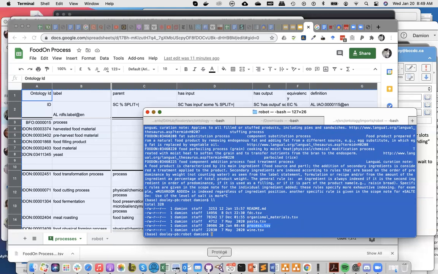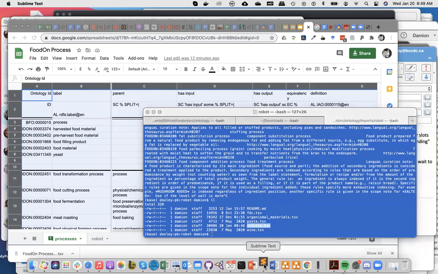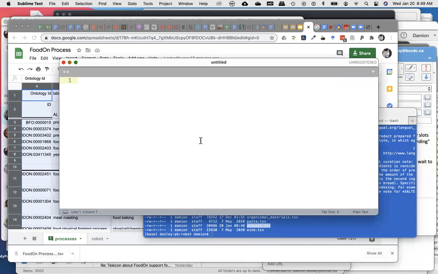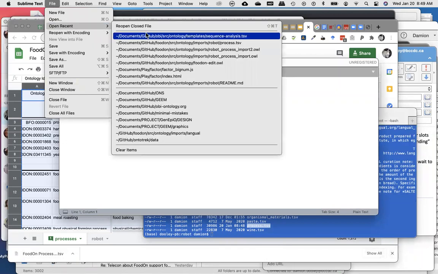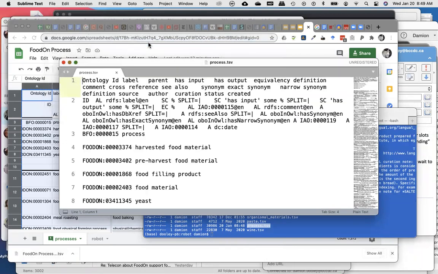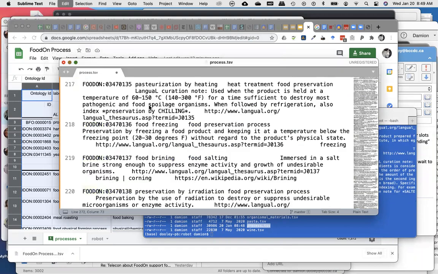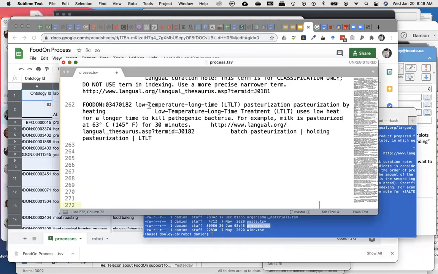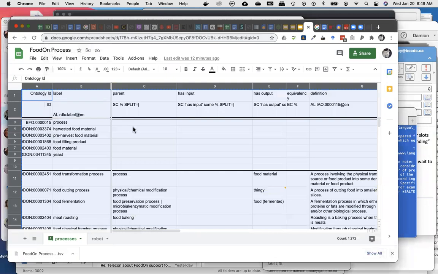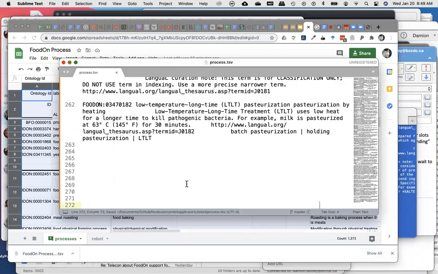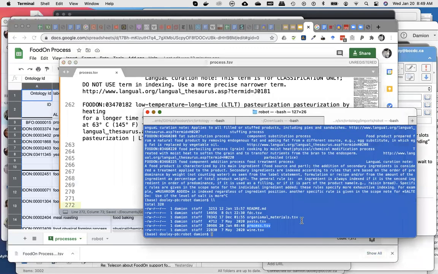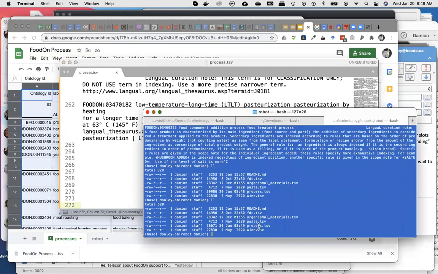So I am actually using a separate approach to get the content in, which is to open up the process.tsv file and completely replace it with the stuff I've just cut and pasted from this food process. And then by saving it, I now have the full process TSV file.